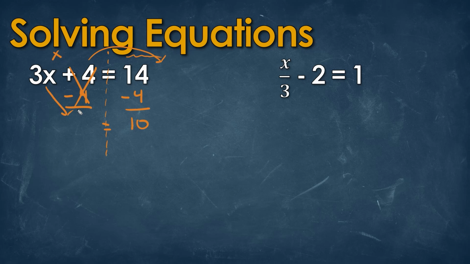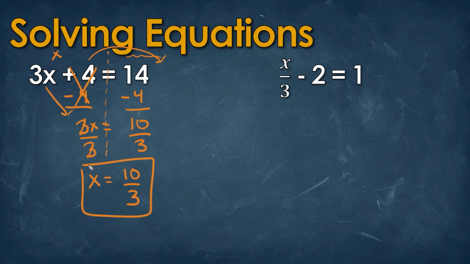We're going to move that 3 down. So we have 3x is equal to 10. Next, since we have 3 times x, we want to do the opposite of 3 times, multiplication, so that's going to be division. If we divide on that side, that means we have to divide on that side. By doing this, we're actually going to get x by itself, right? 3 over 3 is going to be equal to x, or 1x, which is the same thing as x. Then we're going to have 10 over 3 left on this side, and that will be our answer.